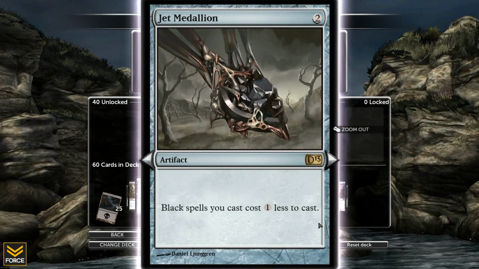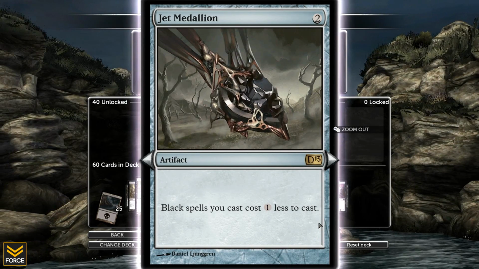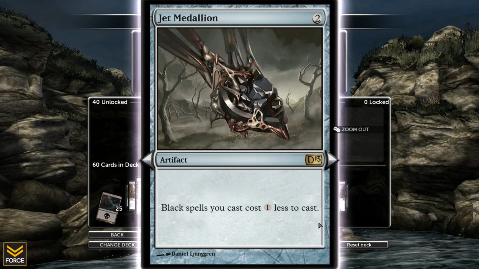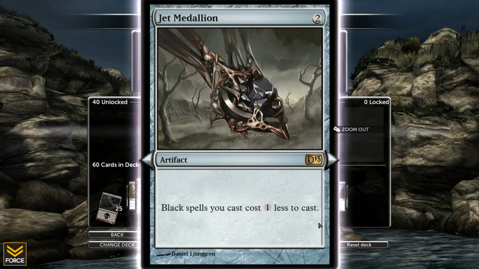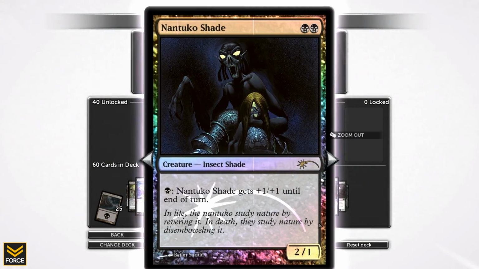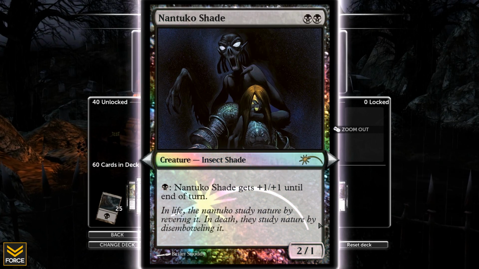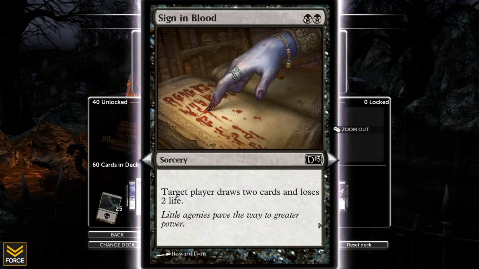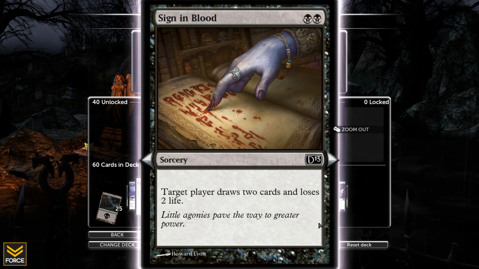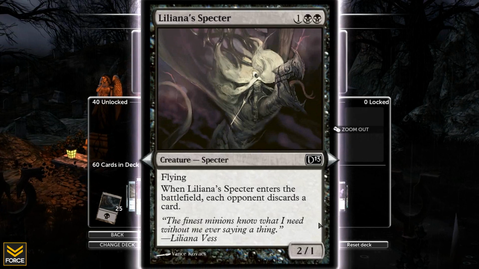But usually this is not something I mean, it sounds great, but I don't know. Usually you won't see this in. A lot of times it makes more sense to replace this with an actual useful card as opposed to something just in case you've got a high casting cost card and not enough mana in play. Anyways, a couple of these. This card is awesome. It's a 2/1 for 2 lands that I can pump up. Really strong card. Sign in Blood, 2 black. Target player draws 2 cards and loses 2 life. A lot of times that's used on myself just to get some cards in hand.